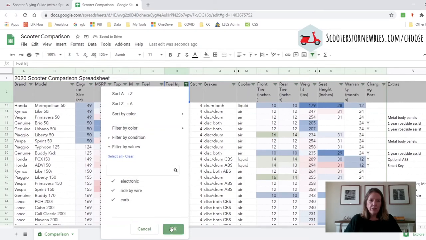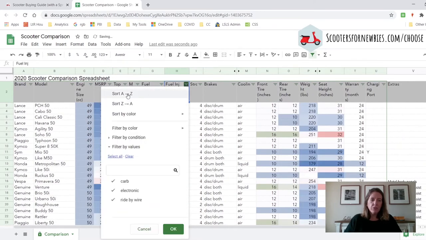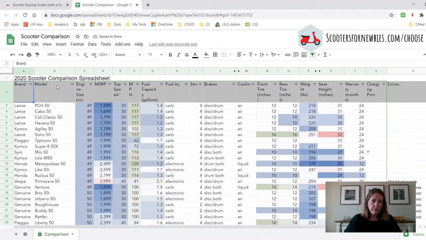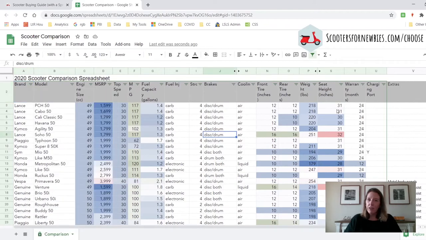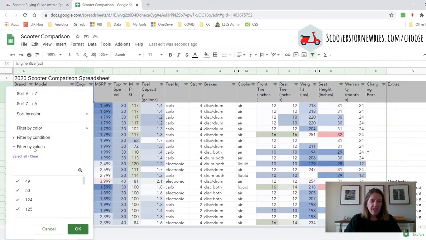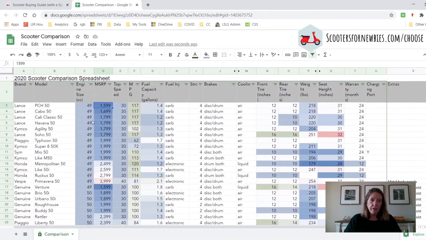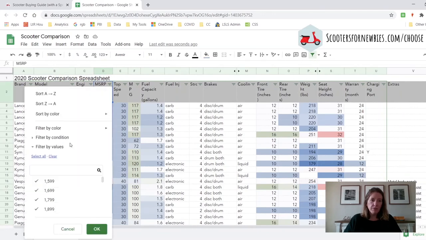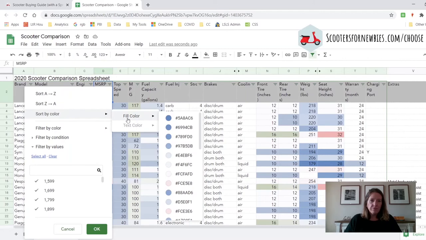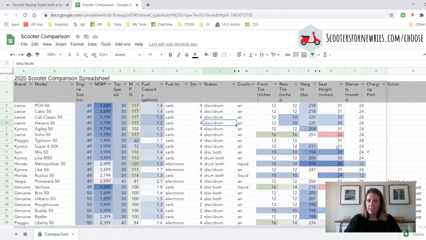The other option you do have is you can sort A to Z if that matters to you, or if you just want certain brands, what have you. You can filter by color on those that have colors. They are graduated, so there are different little shades. It's not as helpful to go by color because of the way I've got it shaded, but it is an option for you. Right now, the whole thing is sorted on the size of the engine, but if you want it to sort by price, because that's really your driving factor, you can totally do that too. So easy peasy, there's a lot of stuff in here.